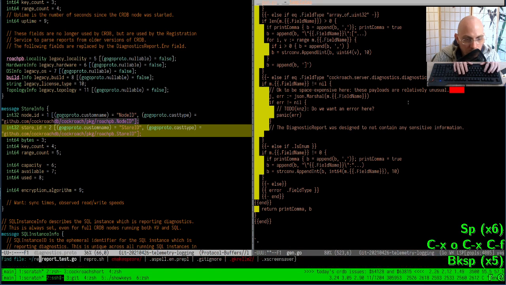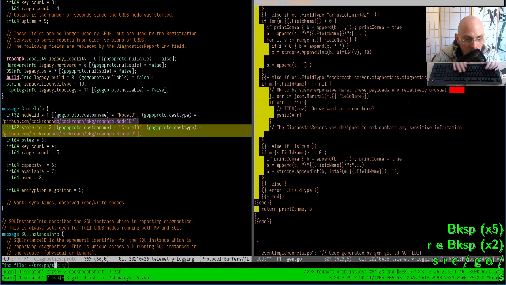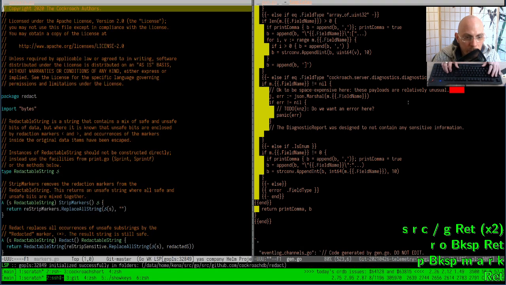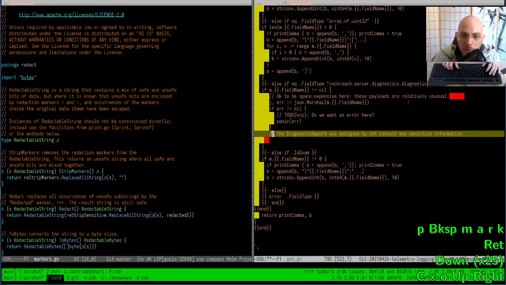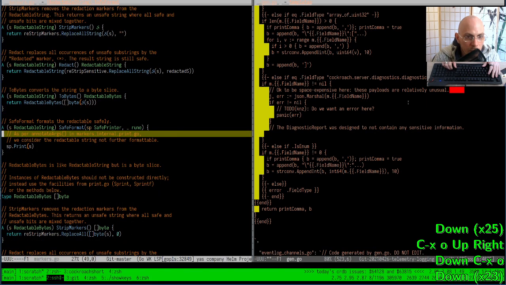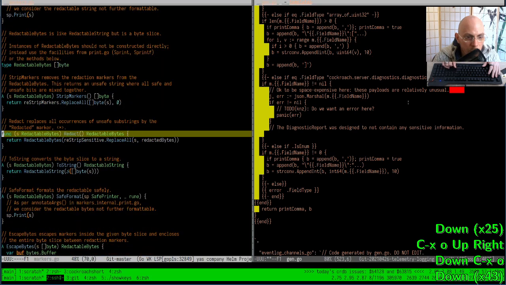So we're going to convert bytes from the diagnostic report JSON representation directly into reductible bytes because they are probably fine.